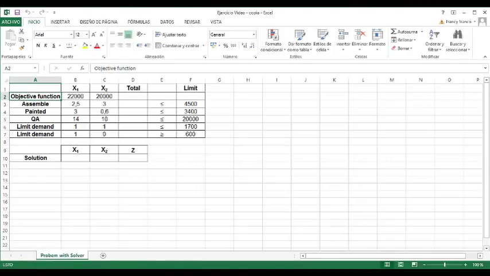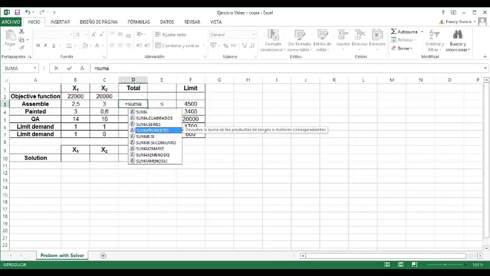Sensitivity analysis and shadow price with Solver. To solve the problem through Solver, the values of the objective function and constraints must be set. Then multiply each of the values of the restrictions with the decision variables.